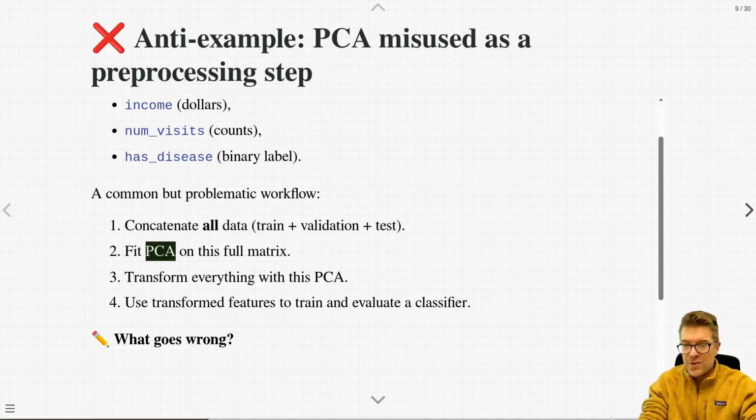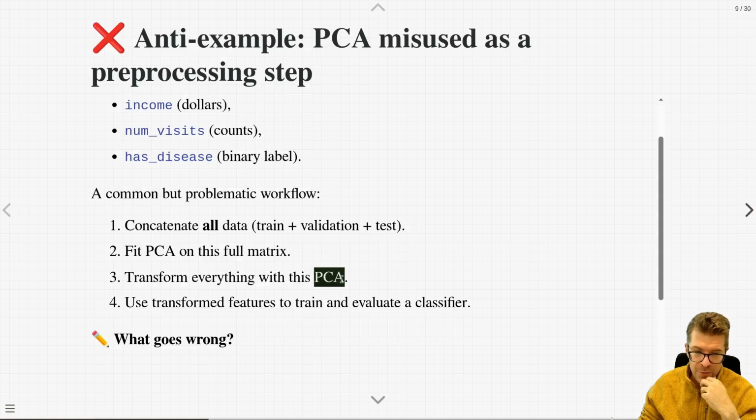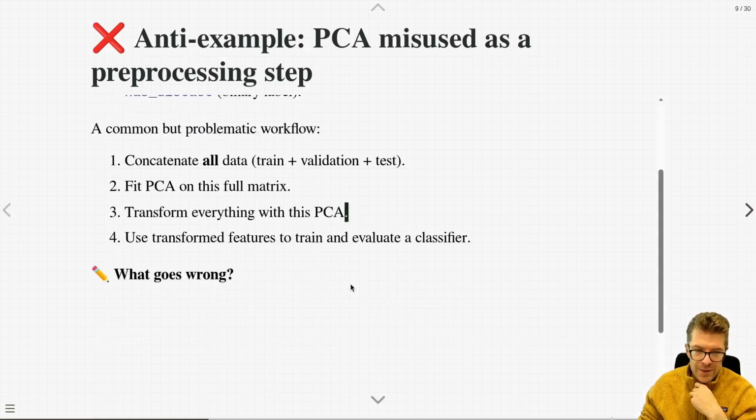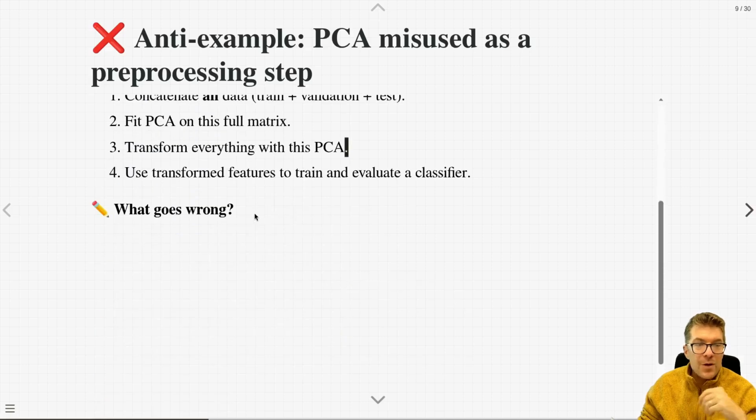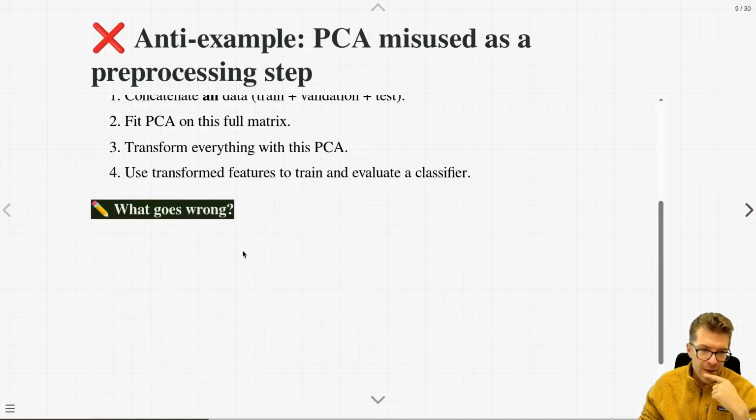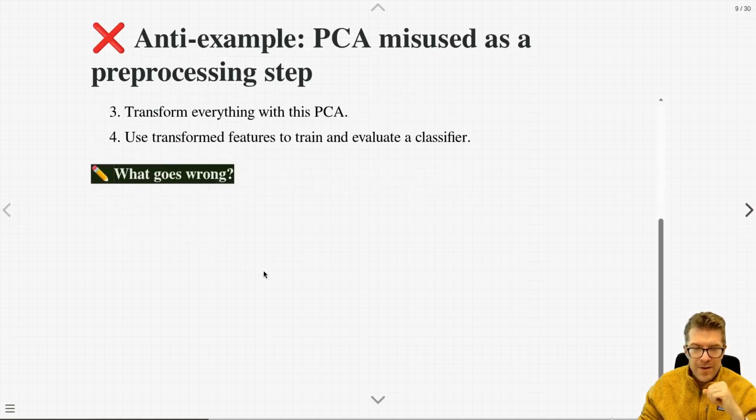I transform everything with PCA, and then I go ahead and start training a model. Well, these directions of PCA are informed by your test set, and even if I didn't use any labels in the test set, this is still a form of data leakage, right? So it's a bit more complicated than this, not too much more complicated than this, but I invite you to just think about it and think about what went wrong and think about how you might go about solving this problem.